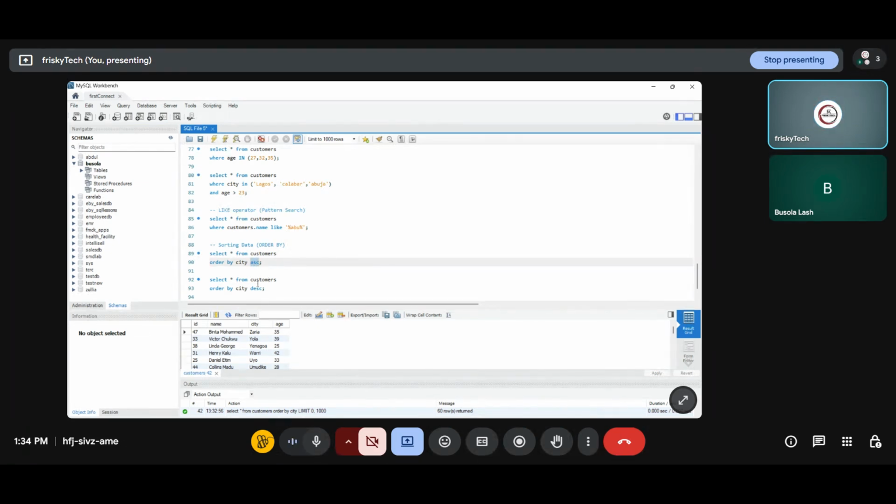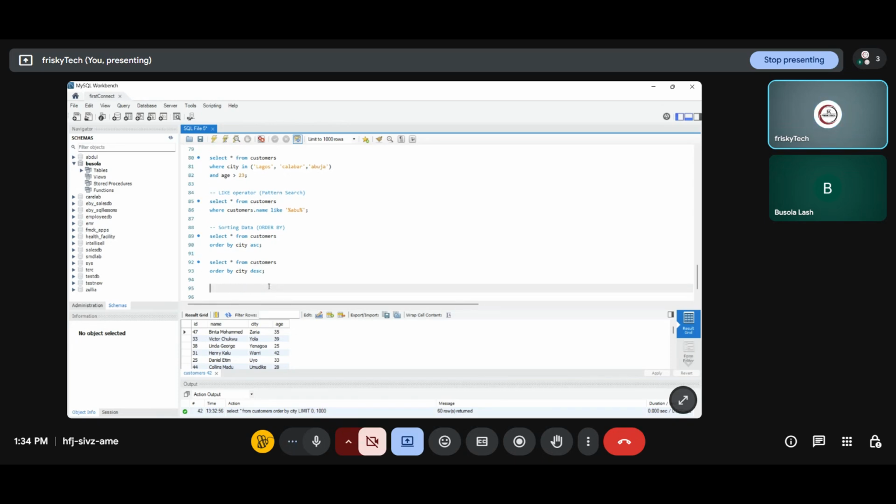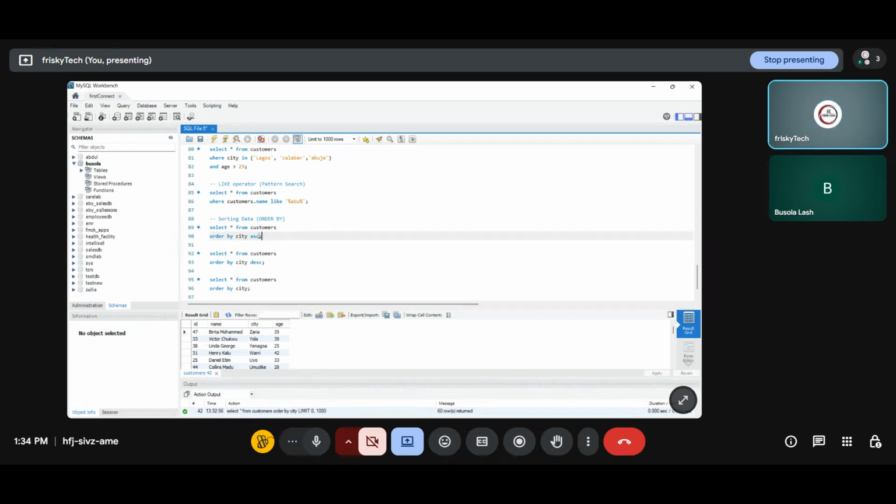And then we could do that descending. We also could order by more than one thing. Let me run this ascending. I can remove the ascending, and if I run this, we still have the same thing.